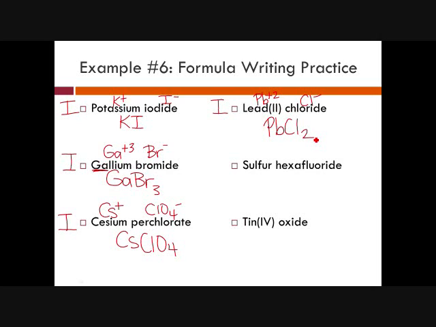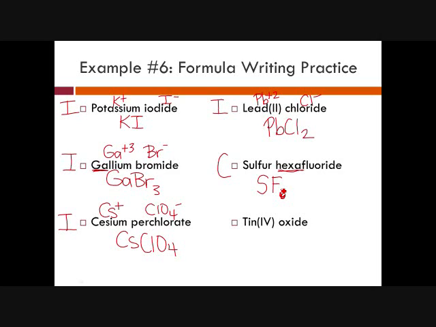Sulfur hexafluoride. It has hexa in it. So that's a hint that it's going to be covalent. Or, if you looked for sulfur and you looked for fluorine on the periodic table, they're both to the right of the stair-step line, so they are both nonmetals, so that would make it covalent. Okay? And the prefix tells how many. So how many sulfurs? 1 sulfur. And then how many fluorines? 6. I wrote 5 because you said 5. Wait, what's 5? Penta. Oh, okay. Penta. Hexa is 6. So SF6. Don't put FL.